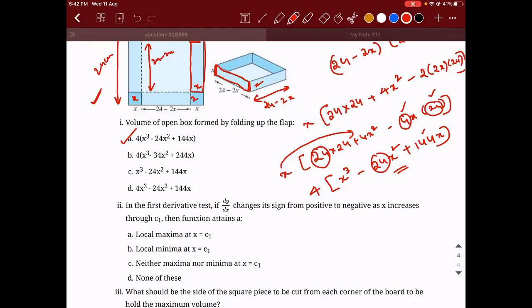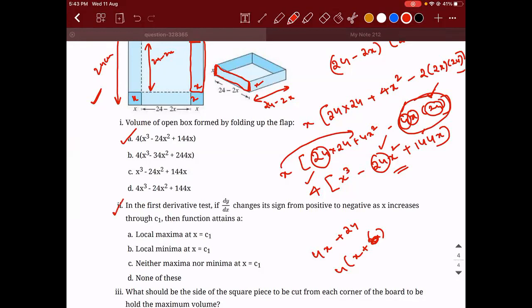Sir, that 4? 4x into 24. Yes, sir. That 4 has come out. So what is left out? It is only 24 that is left out. But 24 is also a multiple of 4, you know, sir. It is not a sum. What you're saying is it will come only if it is 4x plus 24, then it will be 4 into x plus 6. It is a multiple. How much is 24 into 4? It is 96 only, no? Yes, same, sir. 96 is there here also. Okay.